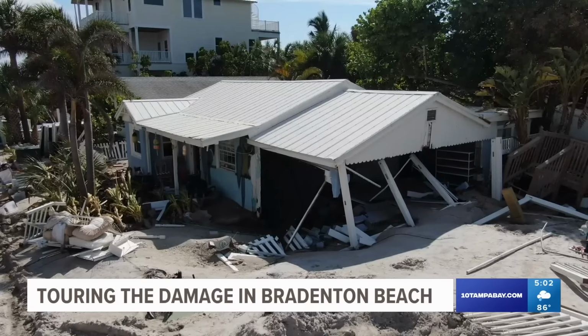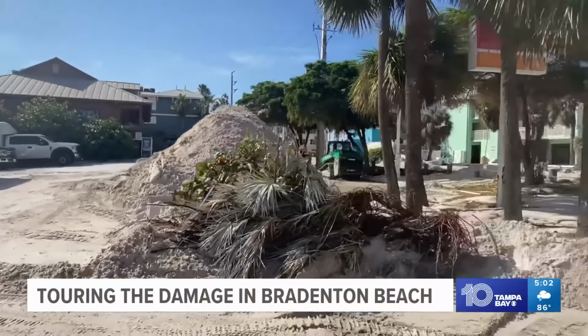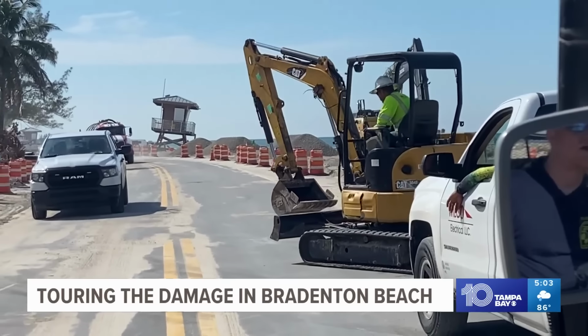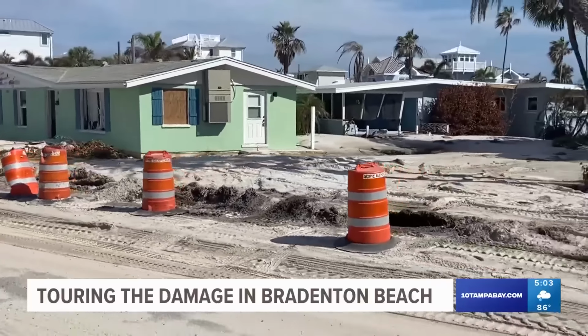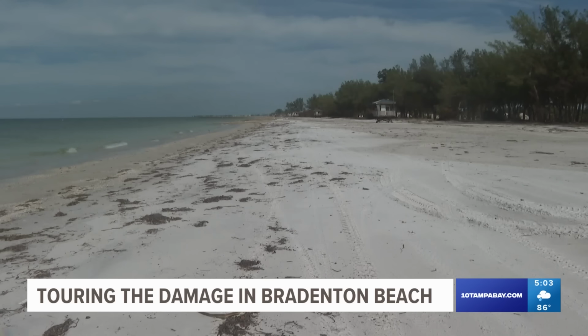Much like a big snowfall up north, it's going to be a matter of moving that sand to the curbs so that we can collect that sand, separate it, and return most of it on the beach. Since the state incident management team came on ground, Gulf Drive is now back to 2 lanes on both sides. County officials say they are already looking ahead to best ways to restore and shore up both city and beach, and doing it fast. Mother Nature has this way of teaching us lessons.